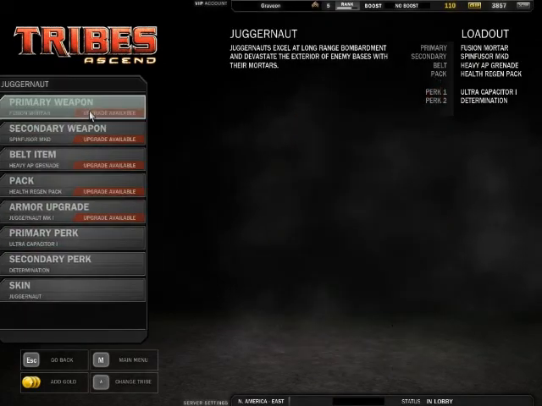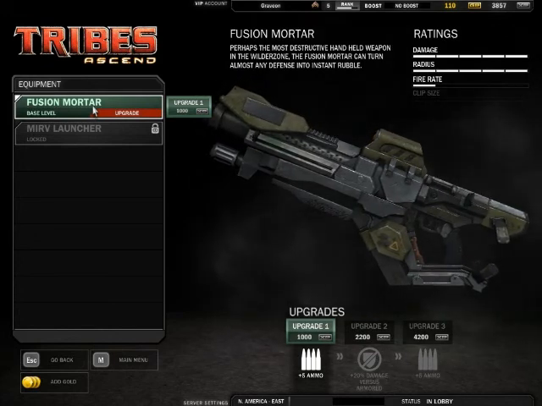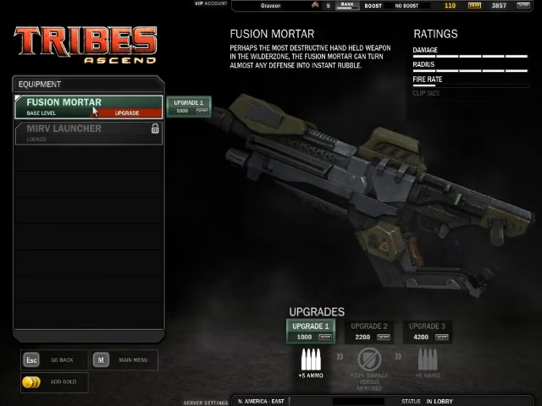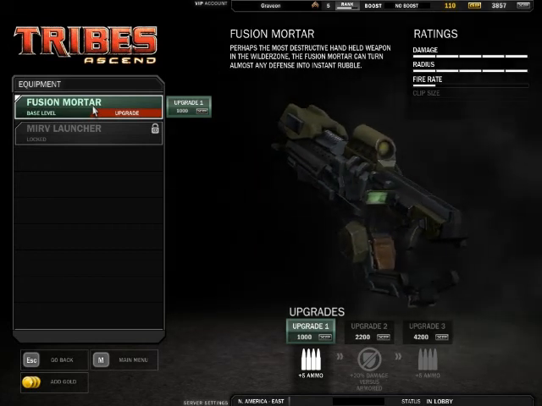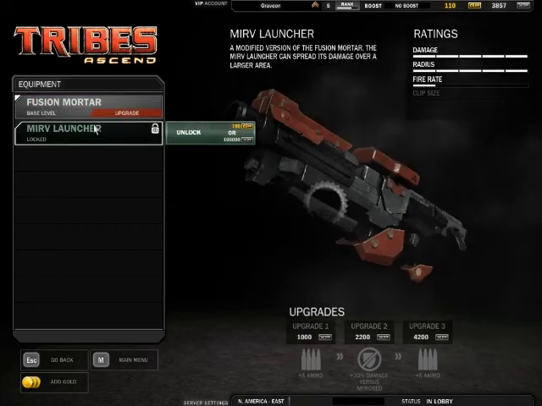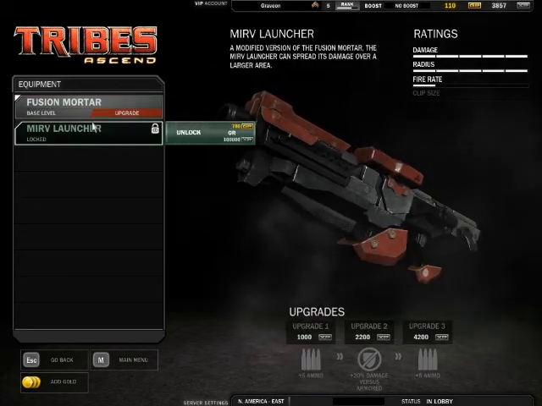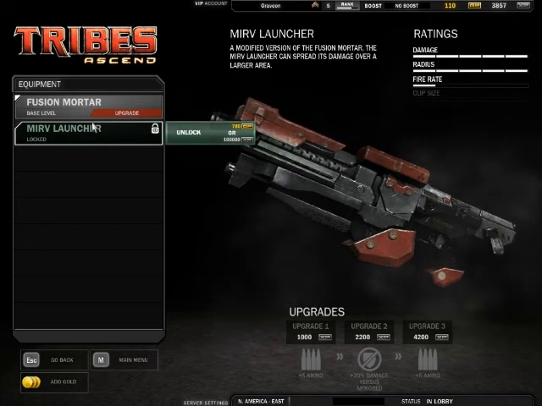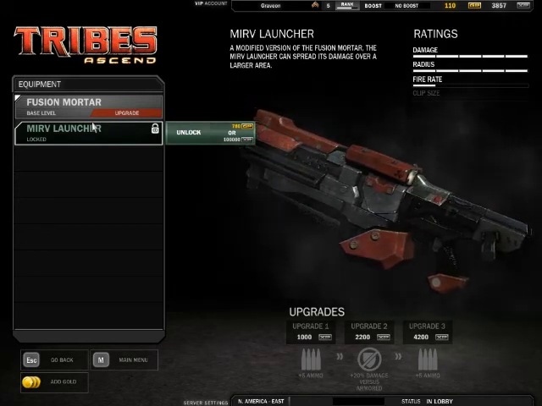And then for the primary weapon, you have the fusion mortar, which is a fairly nice gun. You can actually bounce the shots off places, so it's really good if you're trying to shoot somebody around a corner. You get a nice upgrade, the mirror launcher, which is basically the exact same thing, only it has a larger area spread damage. I think the grenades actually explode and spread all over the place.